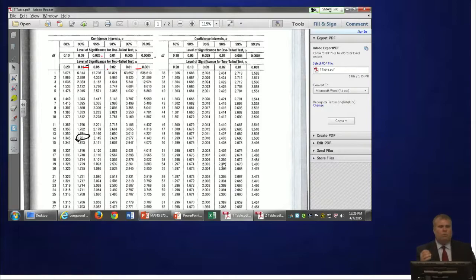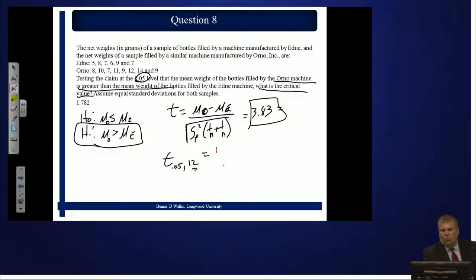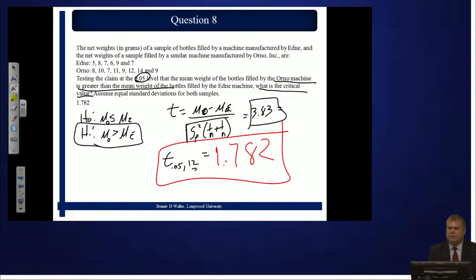Okay. Oh, nope. It's because I'm stupid. Here's 12 degrees of freedom, not 14 degrees of freedom. N is 14. The total N1 plus N2 minus 2 is 12 degrees of freedom. So here you go, the one-tailed test, 12 degrees of freedom. That answer is 1.782, which also was correct in the text.